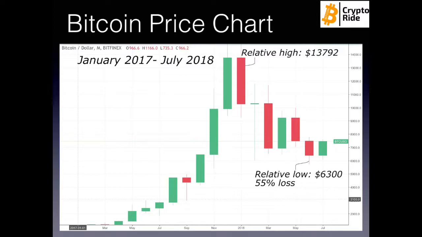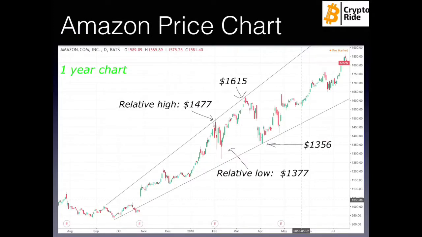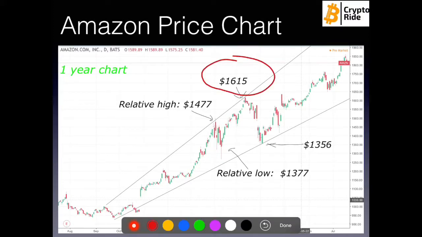Okay, so as you see this and you compare it to the Amazon chart, similar corrections. Now, let's look at the current day Amazon price chart from the last year. As you can see, we are no longer in the double digits. We are now at 1,600 this year, and we're actually higher than that right now as I make this video. But look at the fluctuations, right?